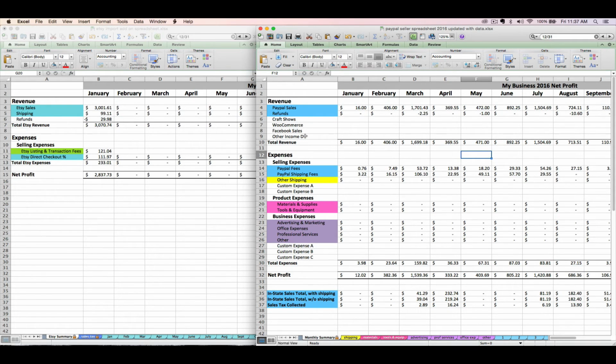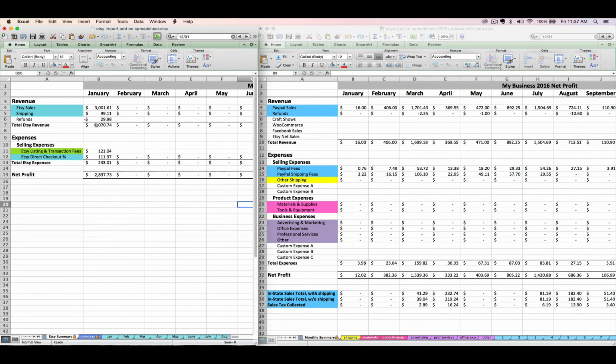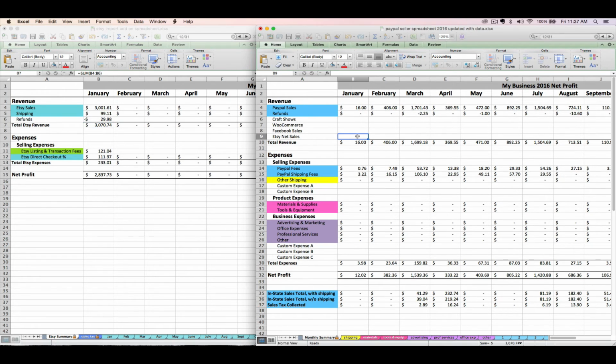So first of all, there's a couple of different ways we can do it. We could be real easy, and if you've got any custom rows down here, you can just rename it to whatever you want. And let's say I'm going to just say Etsy net sales. And then I will take the total Etsy revenue for the month. That includes my shipping received and subtracts out my refunds issued. And I can just enter that total right here. And be good to go. Now I've got my Etsy info here. And then I would want to do the same thing with my expenses.